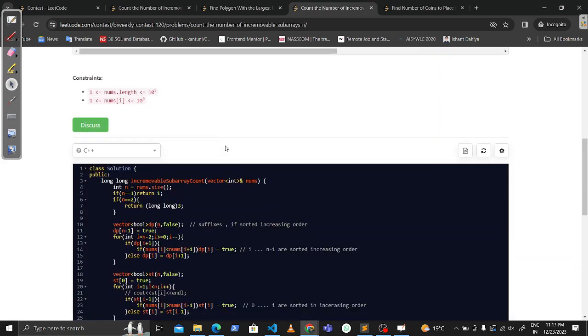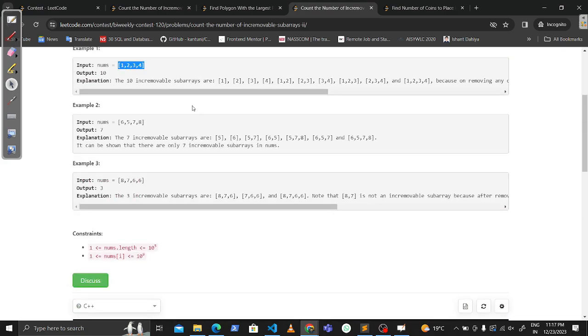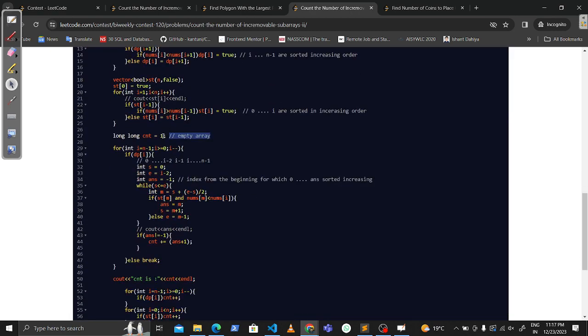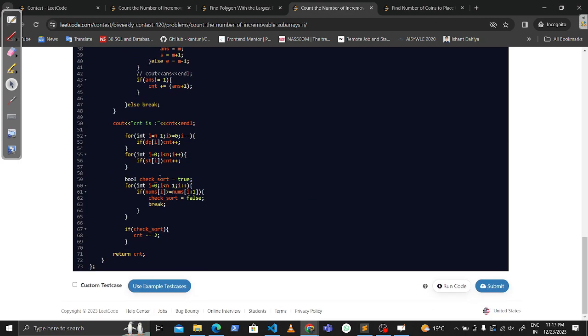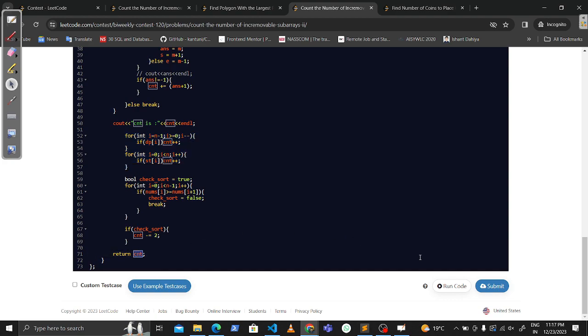This is the one possible case only for the empty subarray. We cannot have more than one empty subarray, so I've incorporated it at the beginning because this would be present in our count every time. So if this condition holds true, that it is an already sorted increasing order array, then I will have to do count minus equals 2, just to remove these 2 extra pieces I've counted here, and I'll simply return my count variable.